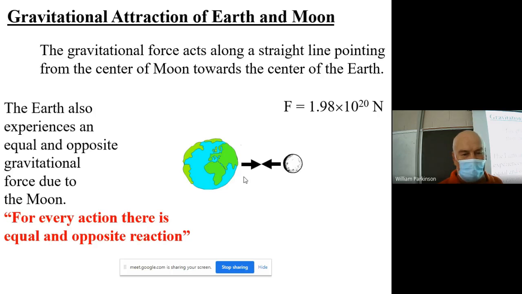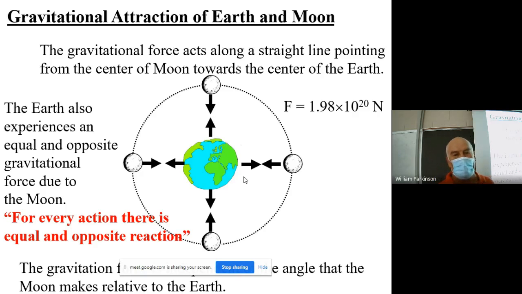Now, another thing I just want everybody to recognize is that this force is uniform as the moon moves circularly around the Earth. They are pulling on each other equally and oppositely in each position where the moon is around the Earth. Now, this is what is known as Newton's third law of motion, which I have listed in red on the slide. For every action, there is an equal and opposite reaction. This is a famous statement made by Isaac Newton himself. For every action, there is an equal and opposite reaction.